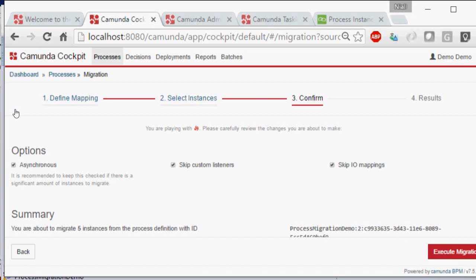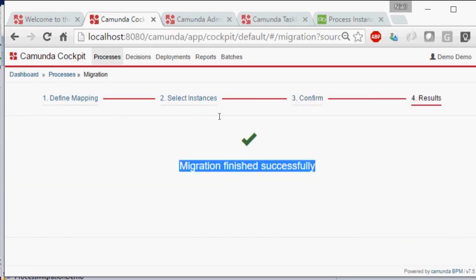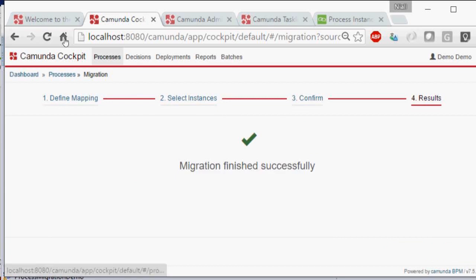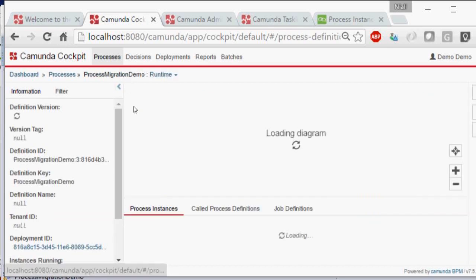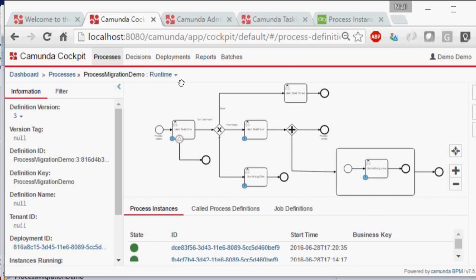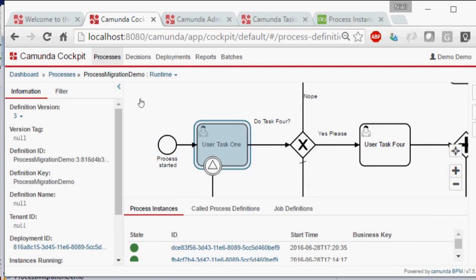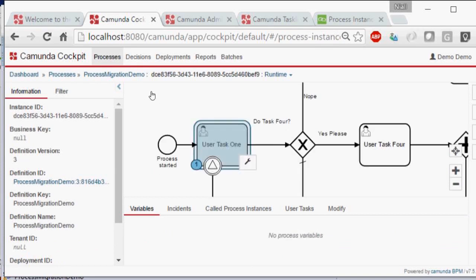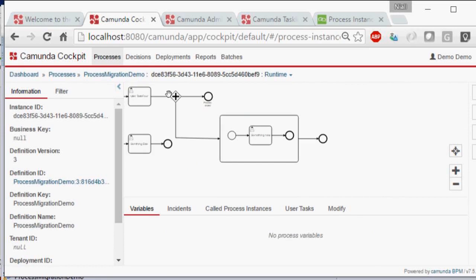And I'm going to just spin that. I'm going to use a synchronous one this time, so it'll just straight away finish. And back in our lovely process hovel here, we have all these guys happy. And as Torben mentioned, this is now possible. And you should also see now, if you go into the instance that has the active version for the subprocess, that you have an instance of the subprocess.